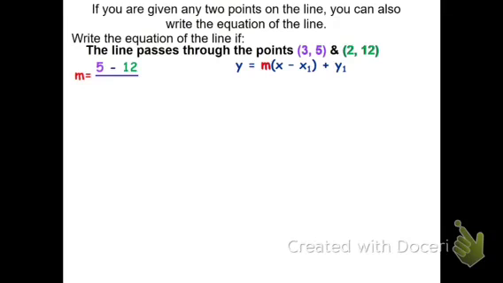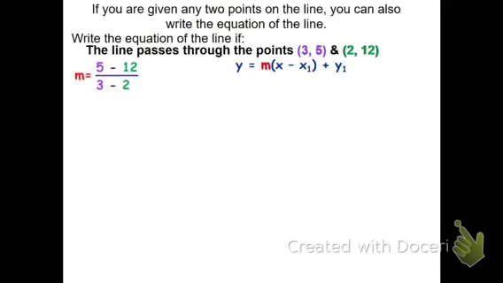Now here's where you've got to pay attention. If we started with the first coordinate, that is the 5 value, and from that we subtracted 12, we've got to make sure that we go in the same order. If we start with the first point, here colored in purple, and then from that subtract the second point, which is in green, we need to make sure that for the x's we do the same order. We need to go purple minus green, or first coordinate minus second coordinate, which means we've got to go 3 minus 2.